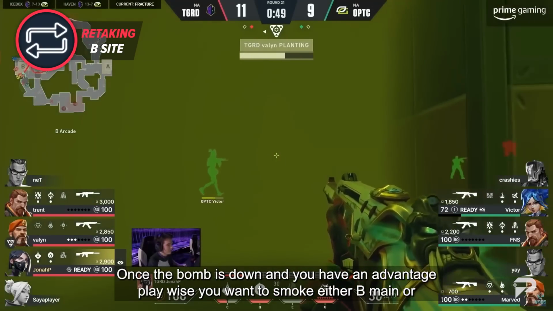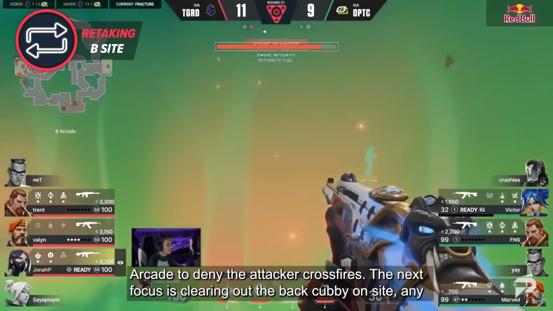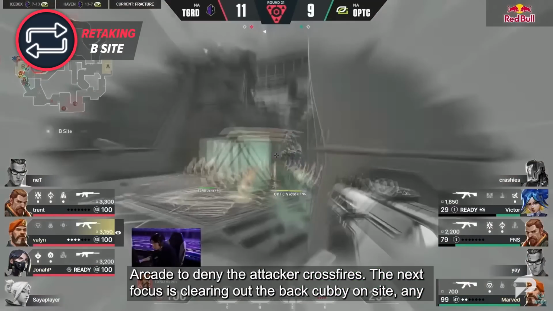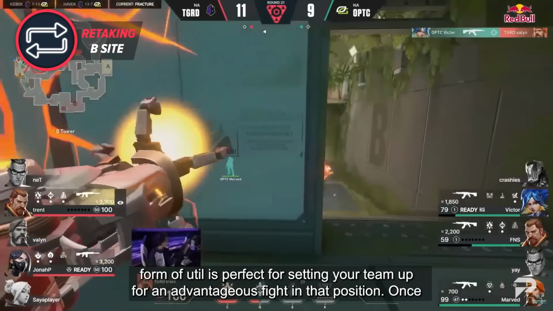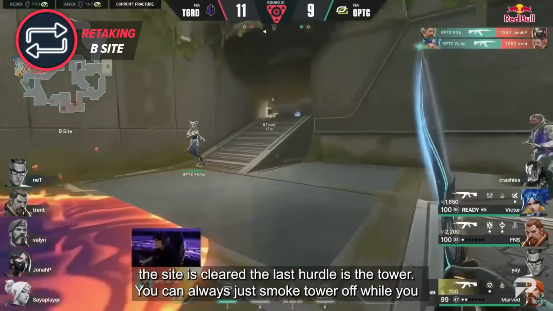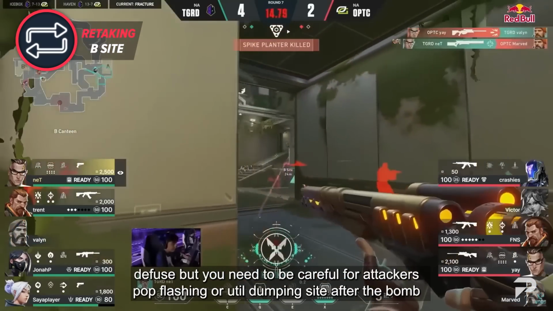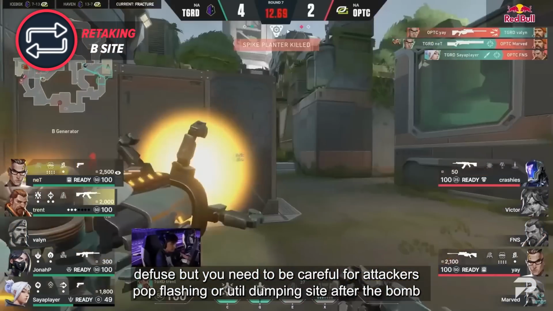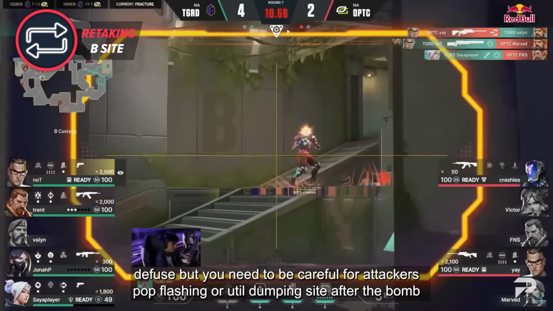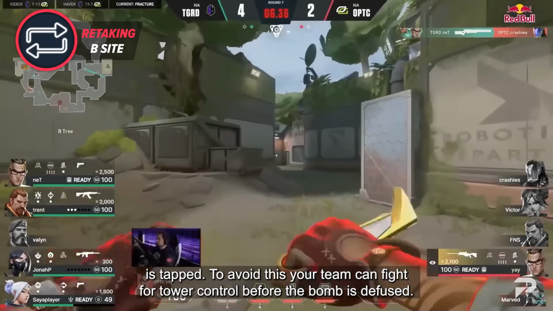Once the bomb is down and you have an advantage, play wise. You want to either smoke B main or arcade to deny the attacker crossfires, and then the next focus is clearing out the back cubby on site. Any form of utility is perfect for setting your team up for advantageous fights in that position. Once the site is cleared, the last hurdle is the tower. You can always just smoke off tower while you try to defuse, but you need to be careful for attackers pop flashing or util dumping the site after the bomb is tapped. To avoid this, your team can fight for tower control before the bomb is defused.